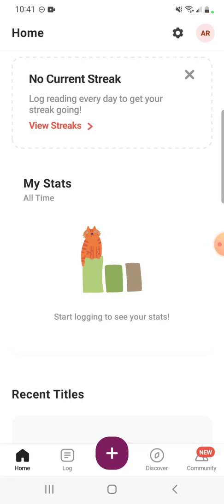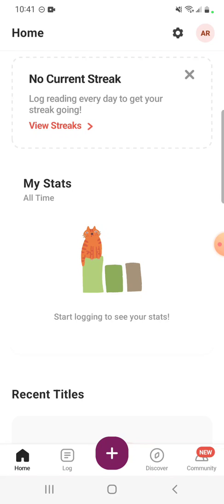Today we are going to talk about tracking books and minutes in Beanstack. So this year for summer reading, teens and adults are going to be tracking the number of minutes they read, and kids are going to be keeping track of how many books they read. I am showing you how to do this today on the Beanstack app. If you are using Beanstack through the website, like on a desktop computer, it's very similar. It is going to look different, but the steps are basically the same.